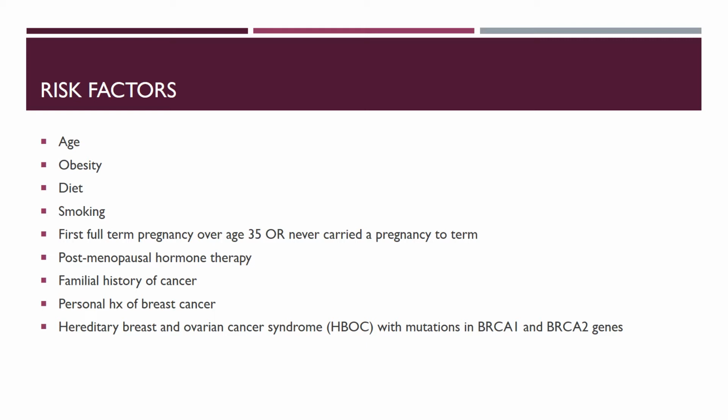Also, post-menopausal hormone therapy, so if a woman has gone through menopause and she's starting hormone therapy to maintain levels of estrogen in her body, she can be at a higher risk. Personal history of breast cancer, and then along those lines is having the mutations in the BRCA1 and 2 genes that also increase the risk of breast cancer. That's called hereditary breast and ovarian cancer syndrome.